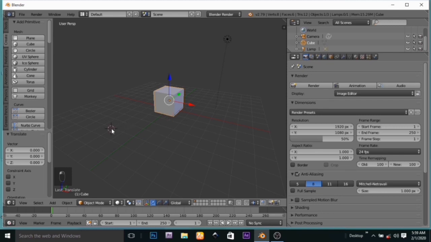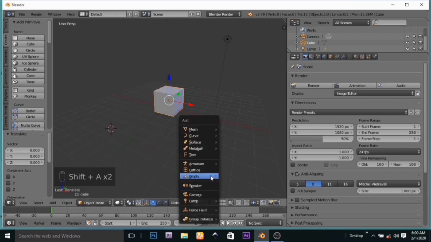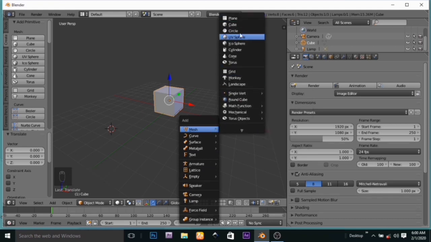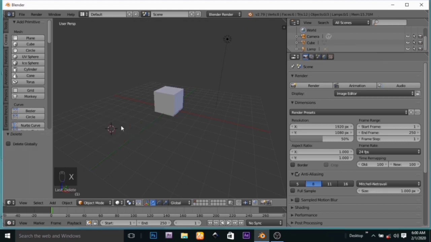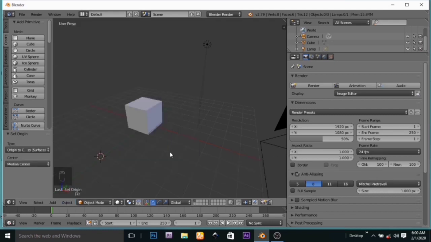So for example, if I put my origin here and I place an object, to place an object, Shift A. Look at my screencast space. I place a mesh object, and I place maybe a cube. You see what happens? My cube is placed there, which I might not like. So if you make a mistake, to centralize it back, you press Shift C, and it goes back there. Or better still, you come to object, transform, and you take it back, origin to center of mass.